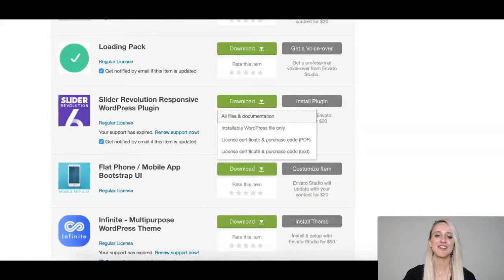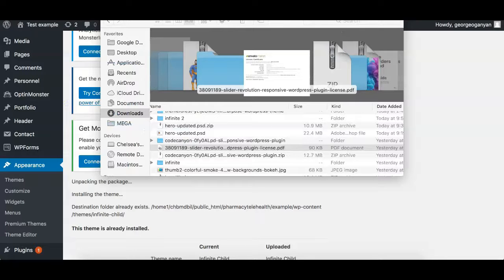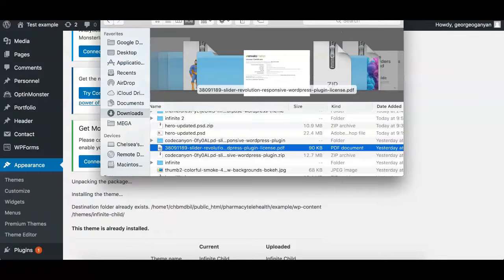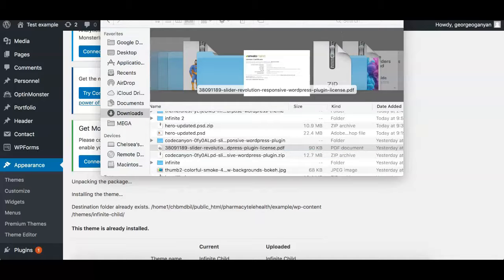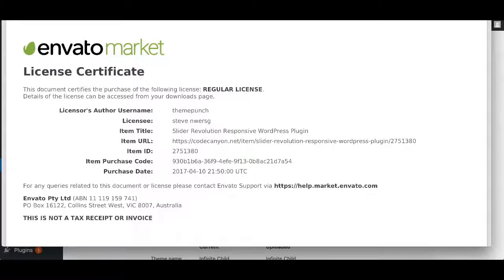This will then download several Slider Revolution templates that I could utilize on my website. And the plugins come with a code, so you'll get a PDF file of the code. You'll click it to open it up. This code will be needed in order to install. So you find where it says item purchase code, and that will be the code to insert in order to register your plugin. So if you download any plugins that you have purchased, you'll want to use the purchase code in order to activate the plugin features.